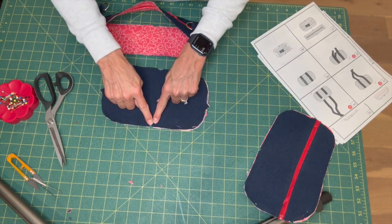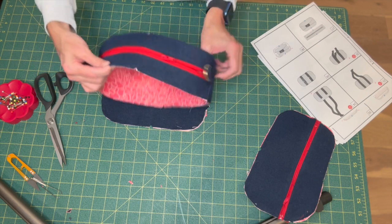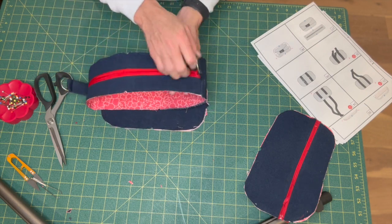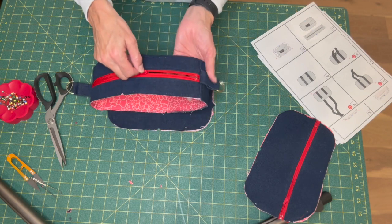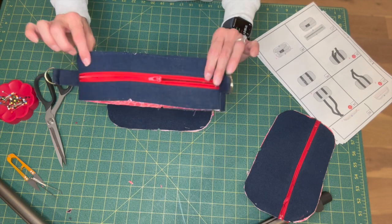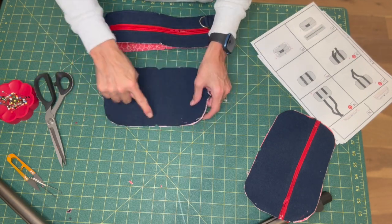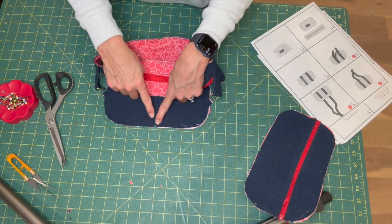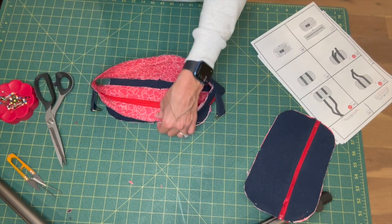You'll want to make sure that this is the top of the zipper. The other thing you'll want to make sure is that you open the zipper. Don't leave it all the way closed because it'll make it difficult to turn out. So make sure it's open a little bit. The top gusset and the top of this, we're going to line up our notches that we just cut, notch and our notch, and clip or pin that into place.